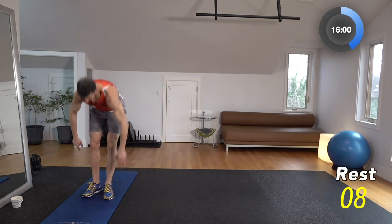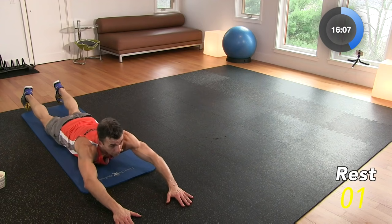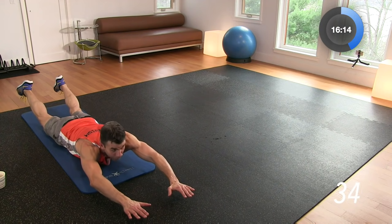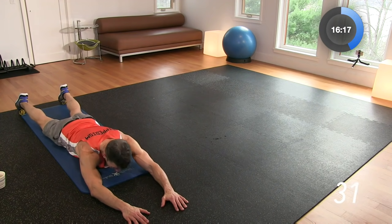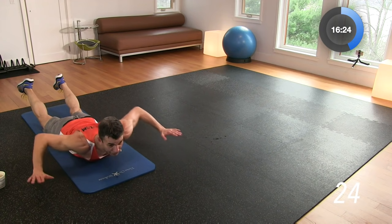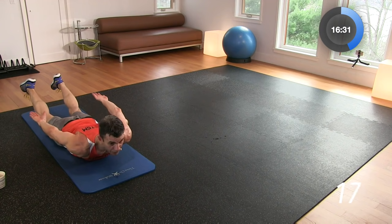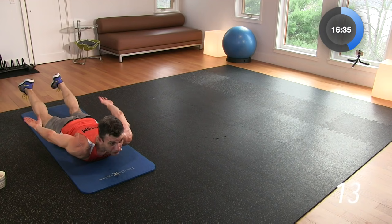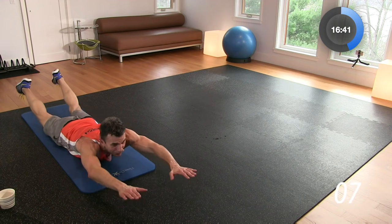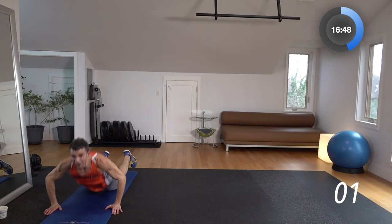Going into our superhero series. Down on your stomach — we're going to hold like we're flying through the air at first. Change every ten seconds. Arms back, just like that — try to get the legs off the ground and your arms moving forward and back. Now arms behind you — Ironman time. Fly through the air, head up, legs off the ground. Then we're going back to the superhero, flying through the air. Good thing I got a rubber mat here. 10 seconds break.